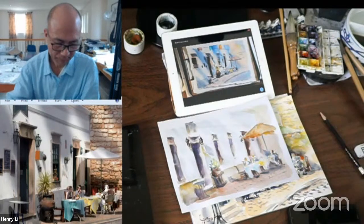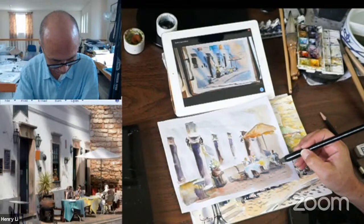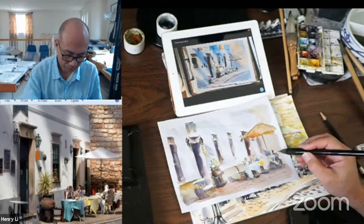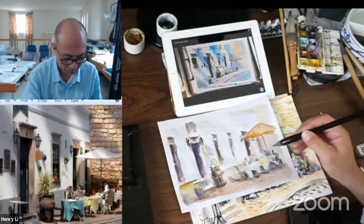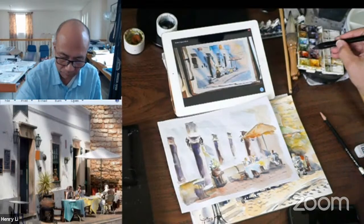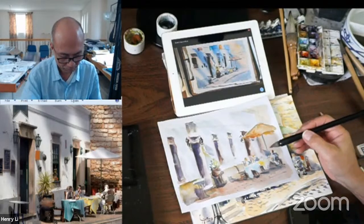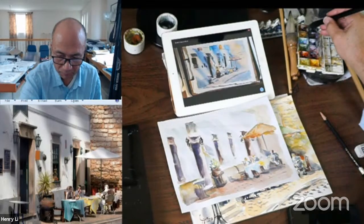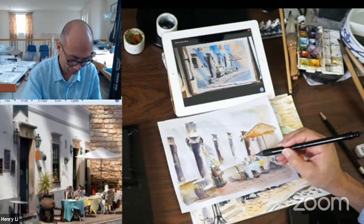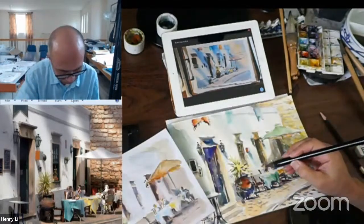Something like that. And then if you give yourself a little bit of a line, let's see what color here, like a black, something in here, a little line saying, for instance, this is the bottom of the wall. A little indicating line. It doesn't have to be nearly this dark or anything like that. But just a little bit of something in there could help. Sure, I see that. It gives us the difference between this plane and this plane. That's all.